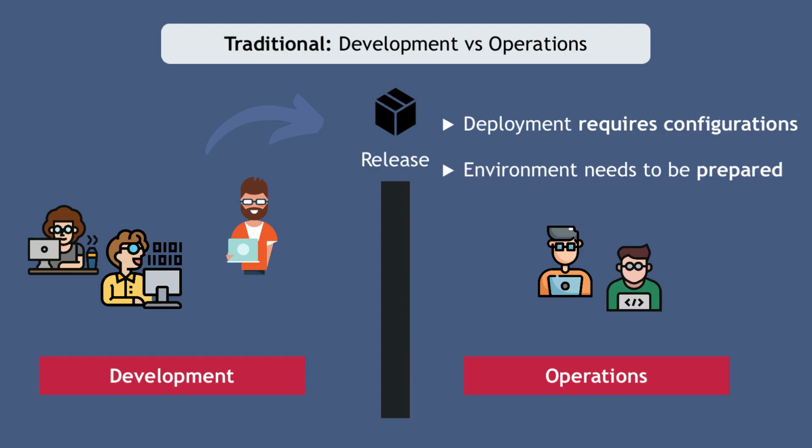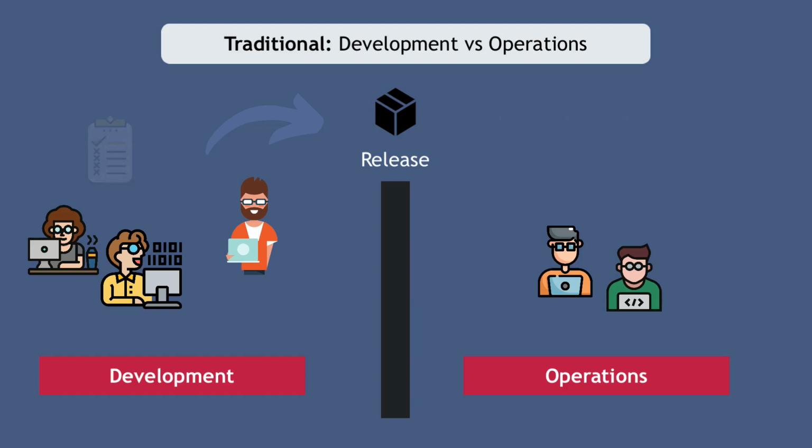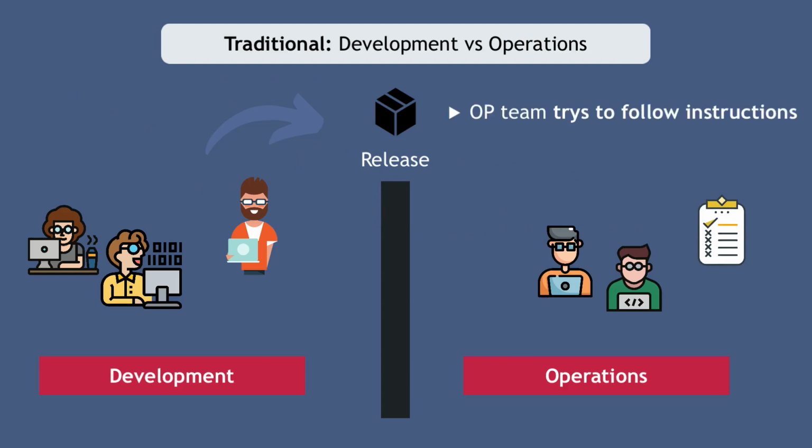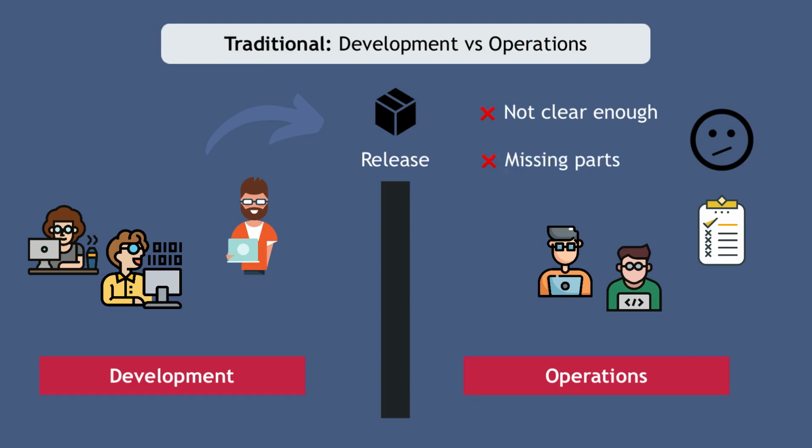So in the traditional software development process, in this ineffective process, what happens is the development team documents the instructions of how to deploy the application and then hands over the built artifact of the application, together with the instructions of how to deploy that, to the operations team. The operations team tries to follow the instructions to configure the application and prepare the environment for deploying it. Usually and mostly this doesn't work, because either the instructions are not clearly stated, or it's just too much, and something is missing because someone forgot to put something there, and so on.